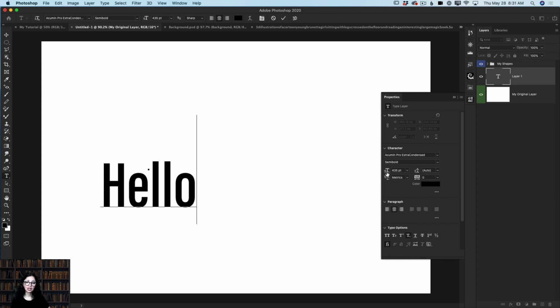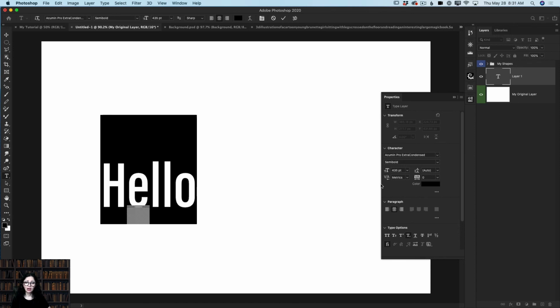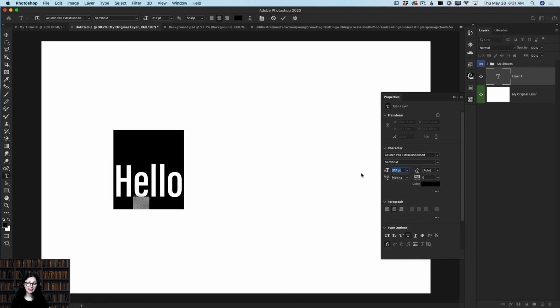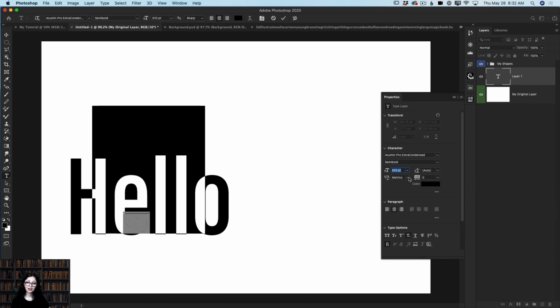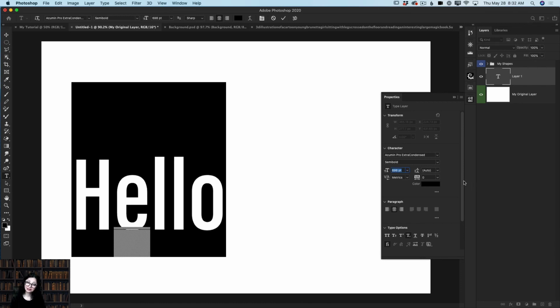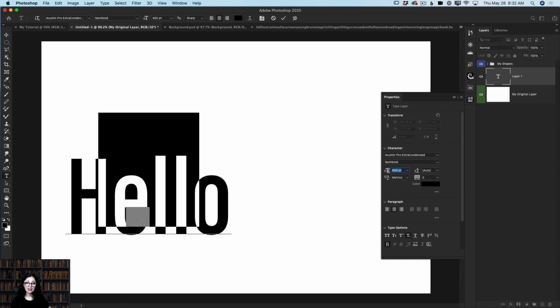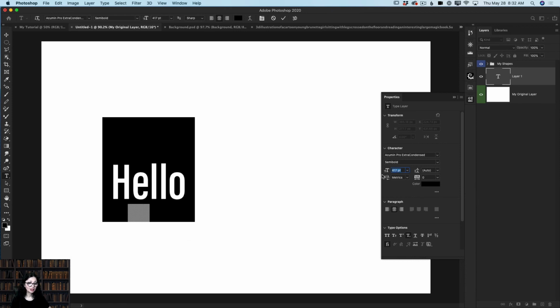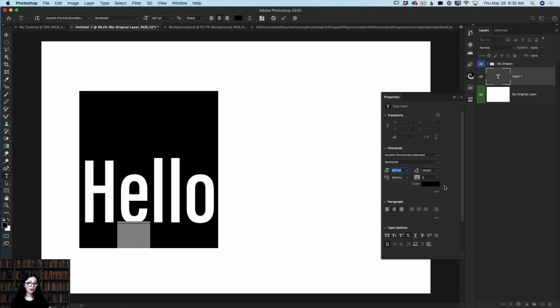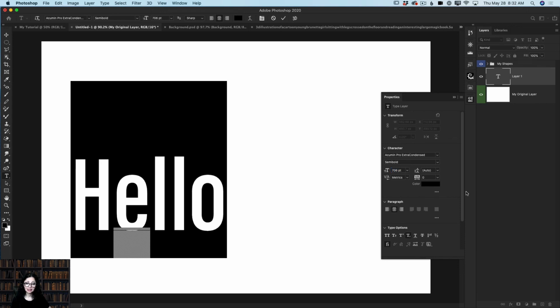I can change the size of my word. Highlight it and change it from the drop down menu, or click on the text icon and just drag it to the left or to the right. If you drag it to the right, you will increase the size. If you drag it to the left, you will size it down. So it's up to you. So I will increase the size.